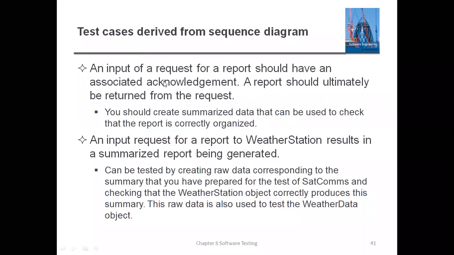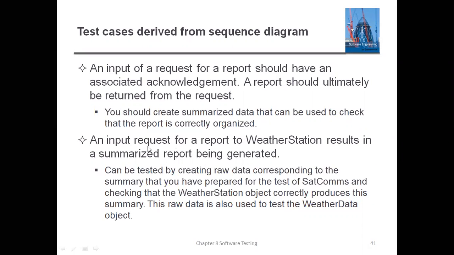This is a use case where we are going to find the solution. We have to test in such a way that whenever we send the request for the report, the acknowledgement has to come back. Similarly, there is one more: an input request for a report to the weather station results in a summarized report being generated.